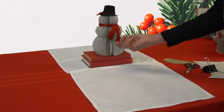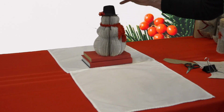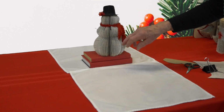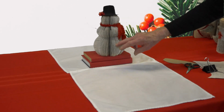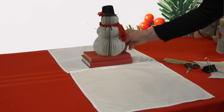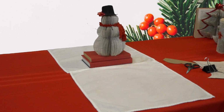You see, I've just done a little muffler, and I've used 2 twigs for his arms, the top hat, and a little sprig of holly. But traditionally, snowmen have black buttons, so you could use black buttons on him, a different kind of scarf, hat, whatever you want. That's where the fun comes in, to fix your snowman just the way you want to.